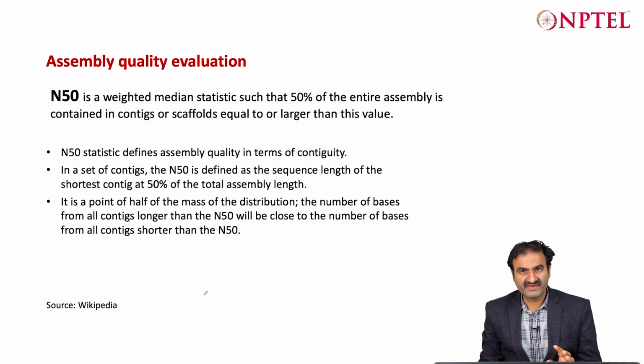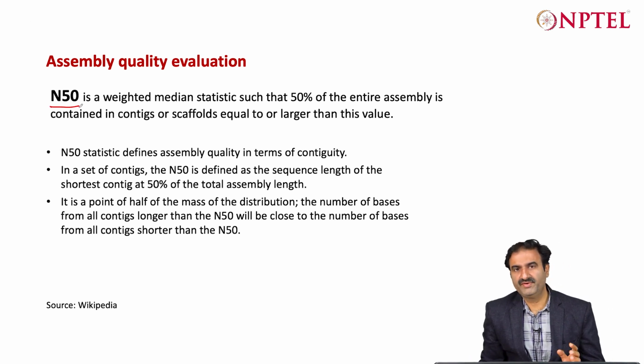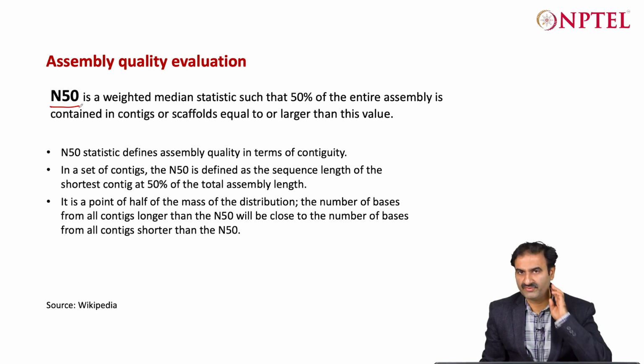Now the assembly is there. Now you have to report some statistics from the assembly so that others can know how good your assembly is. One of the statistics is N50. This word we have called several times in the previous lectures also, and you will be hearing it whenever you are talking about a genome: what is the N50 of the genome.